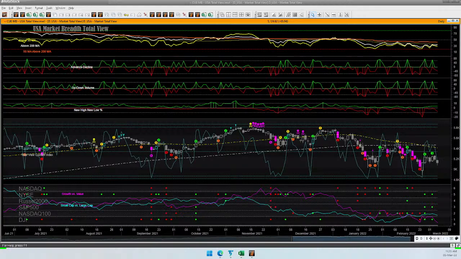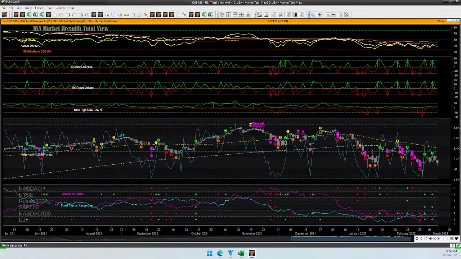Which kind of stocks? If we look at growth versus value, magenta line, that's continuing to go down. So growth is underperforming. I will look to buy value stocks. I will not focus on growth stocks. Cyan line, small cap versus large cap, is coming down. So small cap is underperforming. I will prefer to buy non-small caps. Non-small caps can be large cap or mega cap or mid cap.